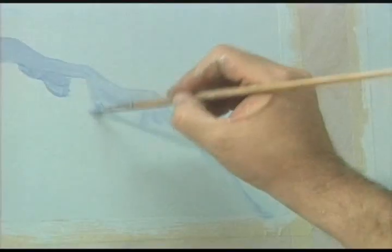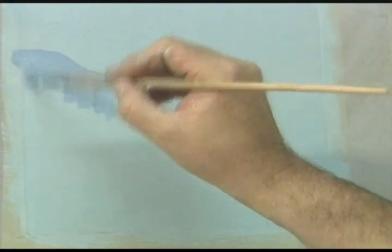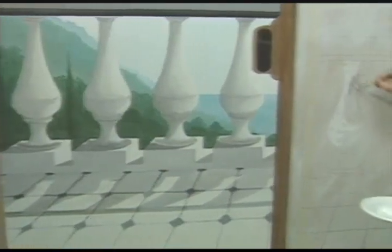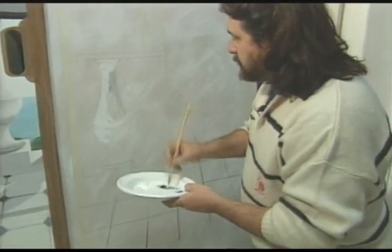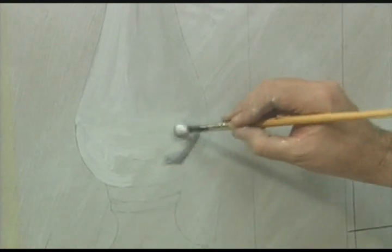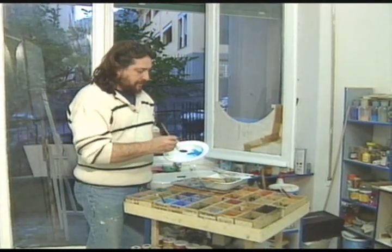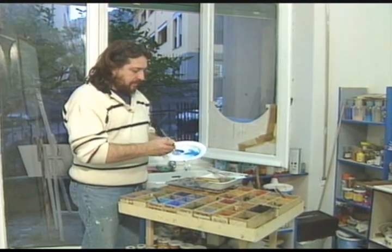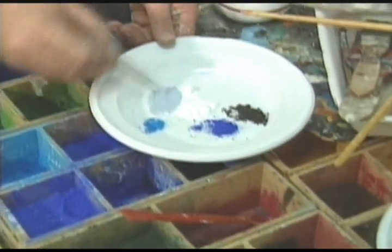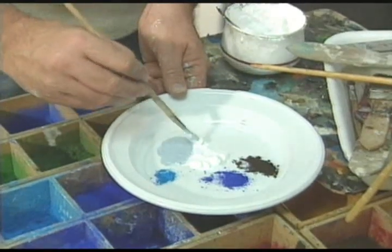Carlo Perra is one artist who studied trompe l'oeil and made a business out of it. His customers are often people who live in small houses or city apartments. They want to buy Perra's trompe l'oeil terraces and balconies to improve the appearance of their homes. Carlo feels that trompe l'oeil brings something unexpected to a new place — bringing the central city of Milan to the sea, or the sea to the mountains, or even the mountains to the sea. Carlo's style comes from history; he uses an art book from the 1300s to study the technique and only traditional style paints mixed by hand, all to protect the trompe l'oeil traditions.